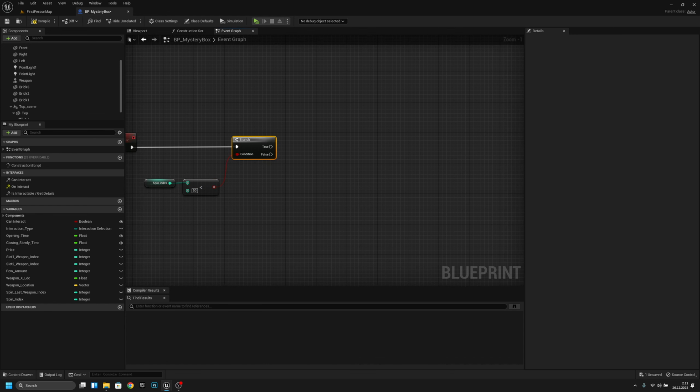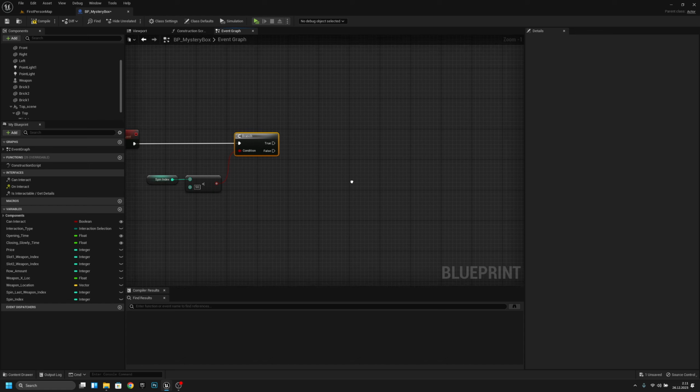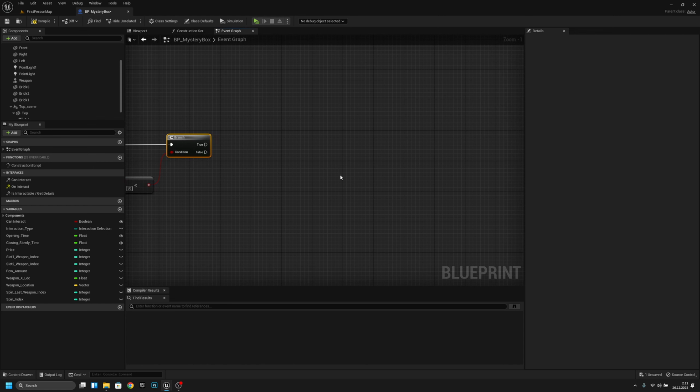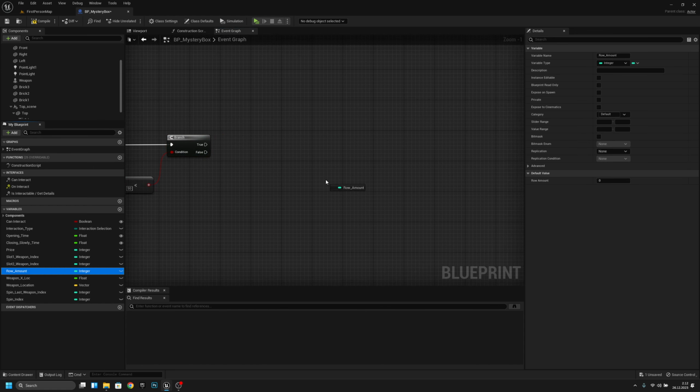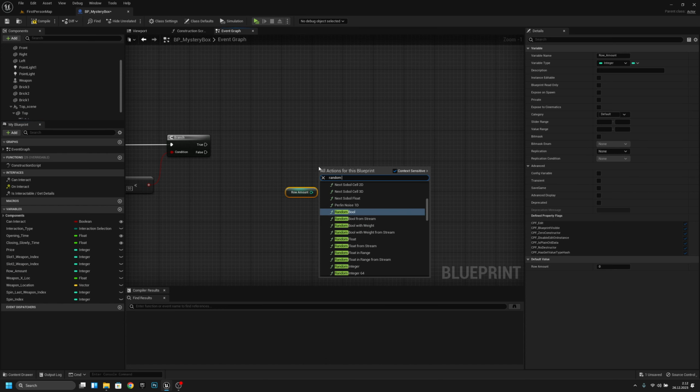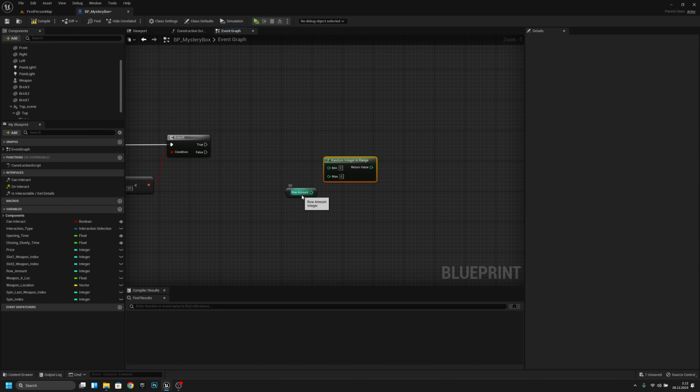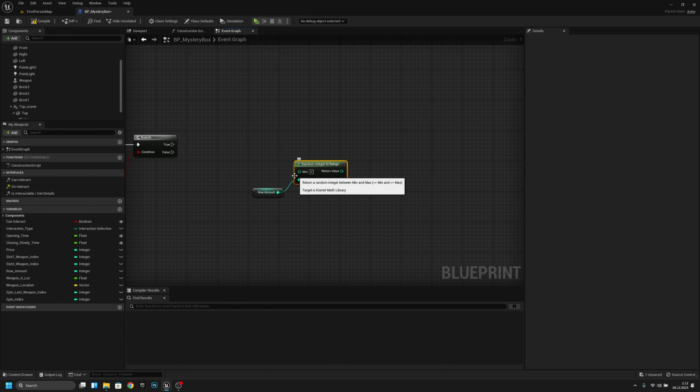And if it's true, we want to get the row amount, and we want to get the random integer in range, like this. We want to connect the row amount to the max. Okay, and now we want to set this to 1, because our weapon data table starts at 1.